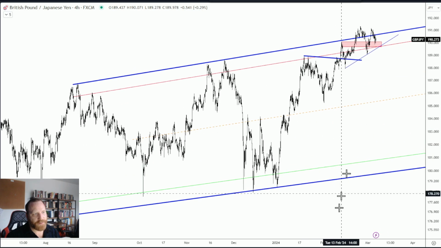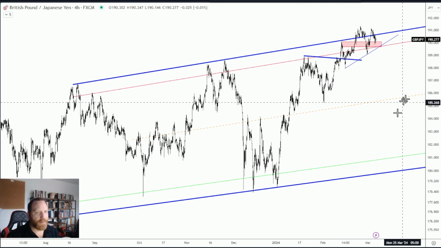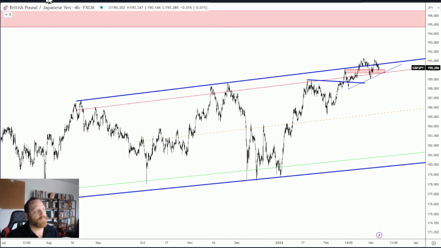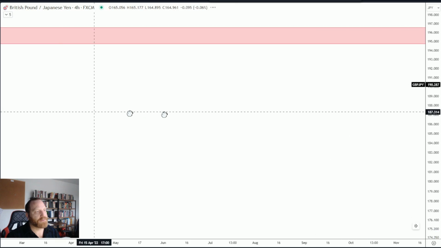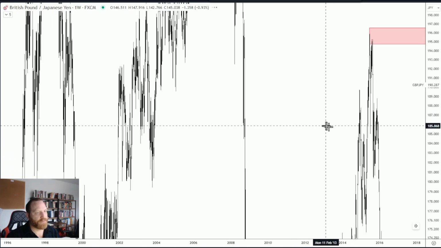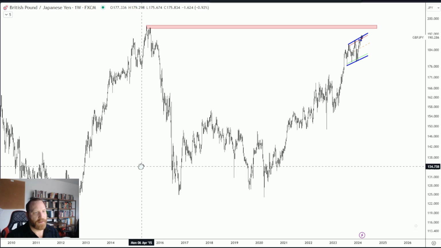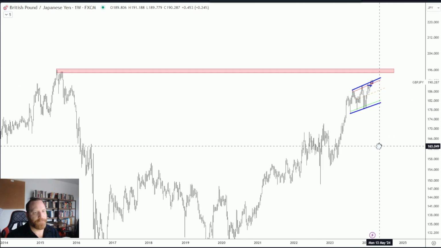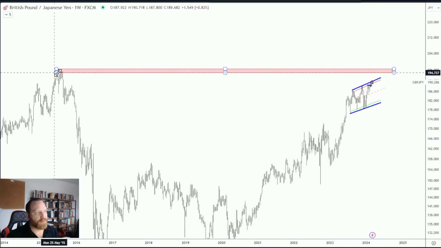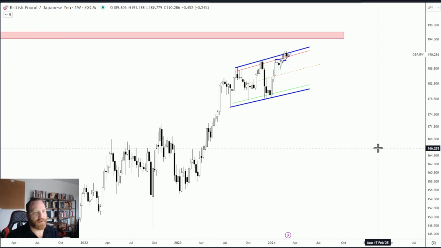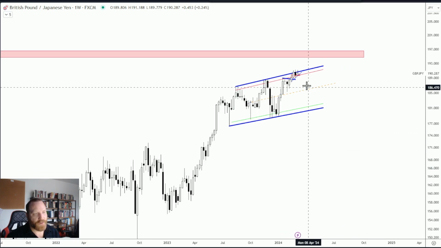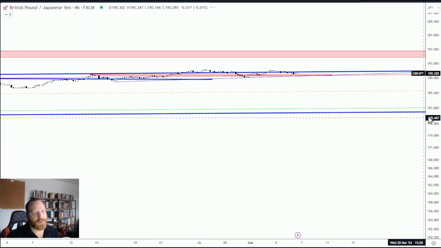The pound yen I've been talking about for weeks now, for maybe over a month. And I was explaining that I'm expecting price to go and test. Let's go on a bigger time frame. It's going to save us some time. I'm expecting price to be attracted to this level over here, which is a previous high. So it may or may not happen. I don't know, because we're seeing quite a bit of rejection, but on a smaller time frame, it is reaccumulating at the highs.